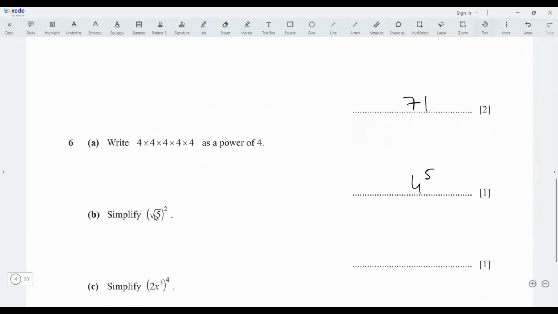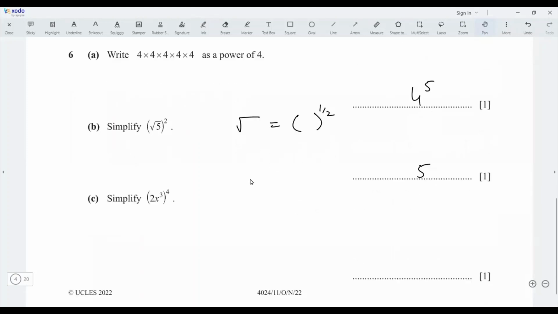So square root and square are opposite things. So these two will be cut. So you can write in the simplest manner, it will be 5. Square root is basically the same as the power of 1 by 2. So I think all of you understand. So 1 by 2 power will be multiplied. So 1 by 2 times 2 will be 1. So this means that 5 has a power of 1. So no need to write any number raised to power 1. Let's write it as it is.